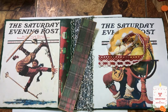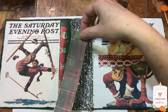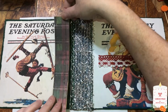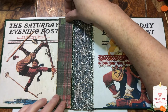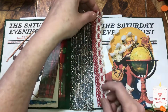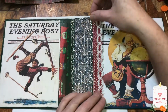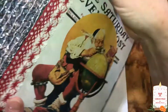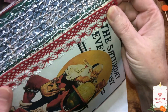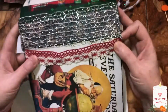Okay, beautiful things. I made a long side pocket, just a little tuck right here. But before I do that, I want to glue this down. This is going to be on the front, and it's not going to be on the bend. Okay, so I'm going to put it just like that.